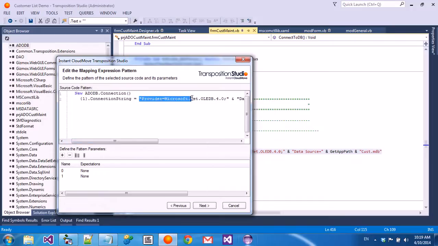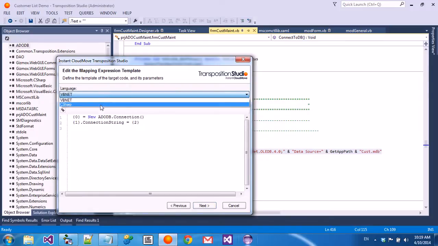The only thing I need to do also here is select this, because this is the connection string, and you have here some kind of logic of generating this connection string, and I really don't care about it. What I care about is taking these two lines and making it a single line. So this is my pattern.